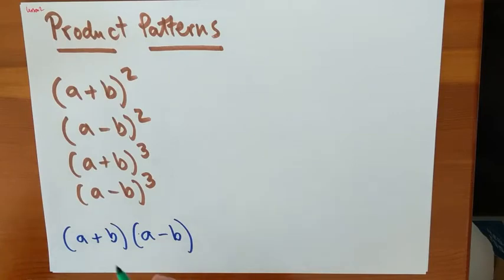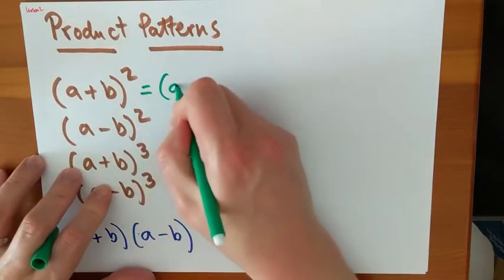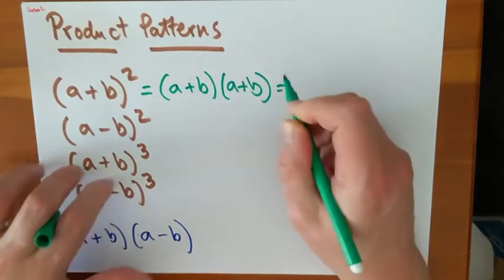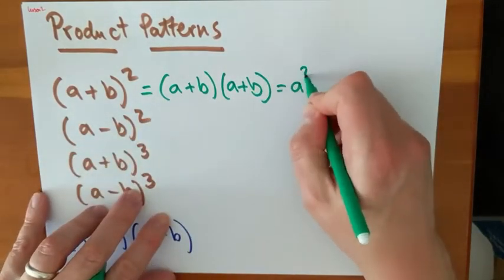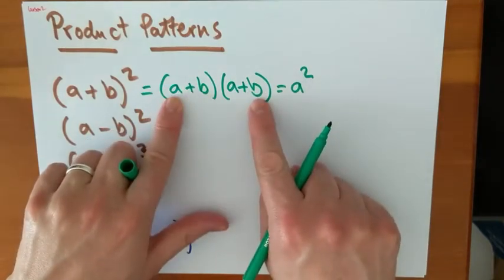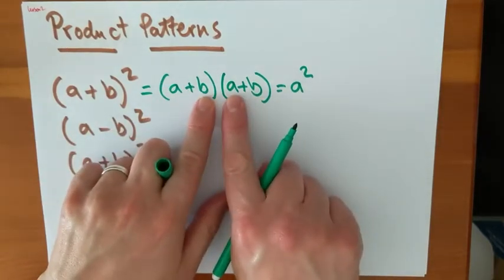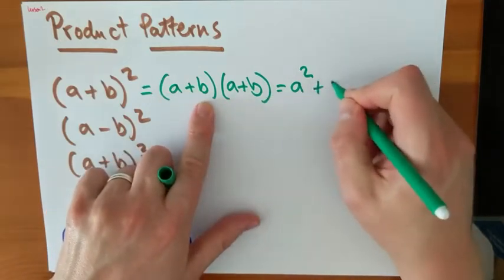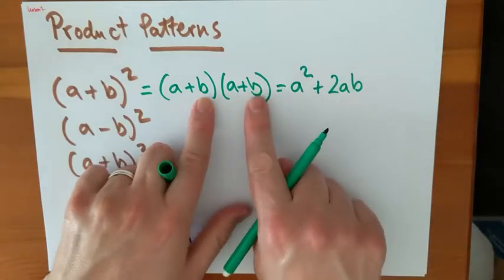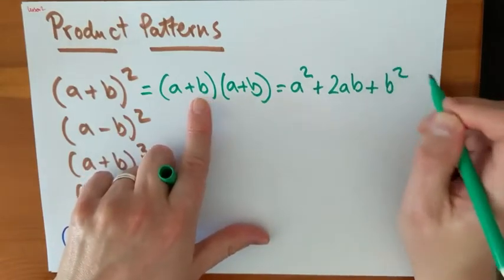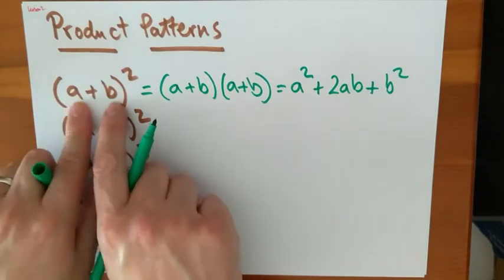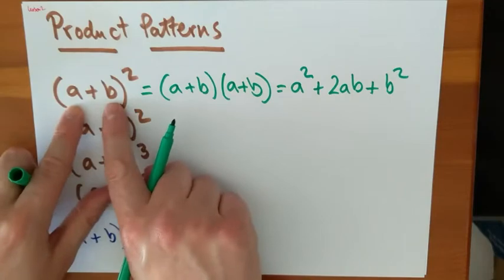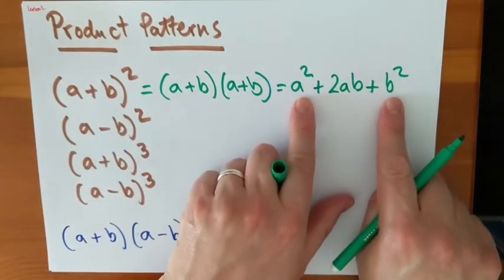If you multiply (a + b) times (a + b), you always get a very regular pattern. You would get a times a gives you a squared, a times b gives you ab, and then you also get ab again from the middle terms. The outside gives you ab, the inside gives you ab, so you end up with 2ab, and right at the end you get b squared. And instead of a's and b's, you could have anything here. You could have letters, numbers, combinations of different variables, but if you have this pattern, you can quickly jump straight to the answer like this.